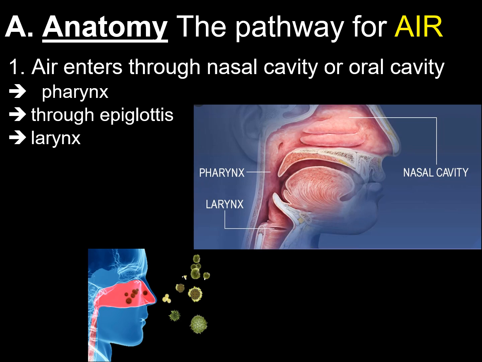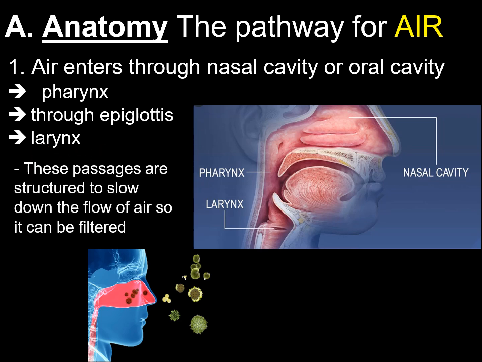It's right there at the top of your Adam's apple and involves that area. Mostly for airway regulation, vocalization is what the larynx does. So collectively, these passages are slowing down the overall flow of air a little bit, so it can be filtered, and that's why the nasal cavity is slower, because it has more structures and it's doing more filtering and more conditioning.